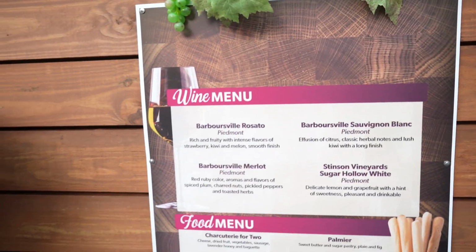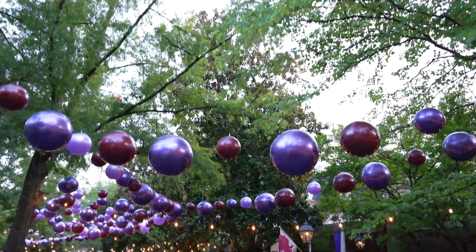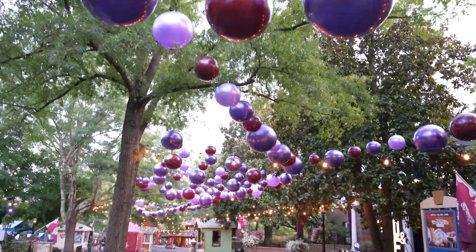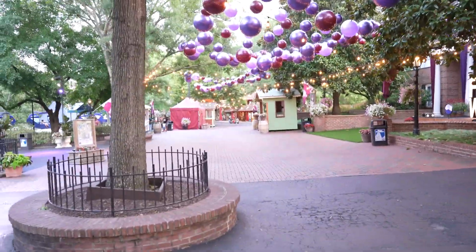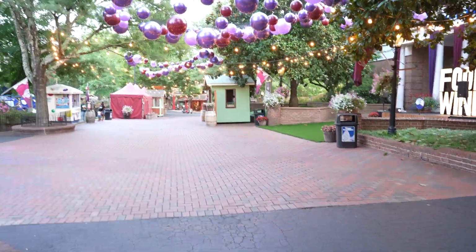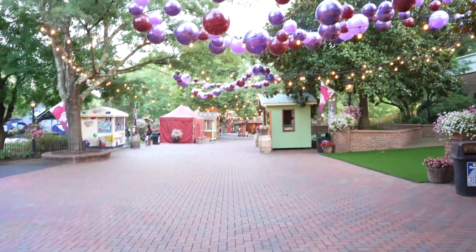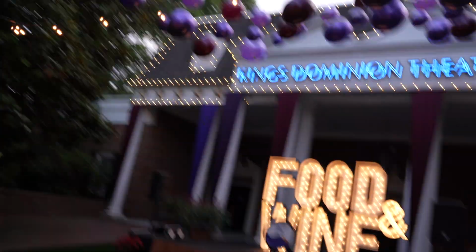It looks like this particular location has 4 options. One thing that I do wonder, I haven't heard anything about it online. I love these purple ornaments here. Purple and green are my favorite colors. I've said it before, but they look amazing. One of the things that I am wondering is, will they have a food and wine lanyard? So something that you could buy so that you could purchase in bulk, like 10 tastings or something of that nature. And as we look at all the ornaments, shabam!